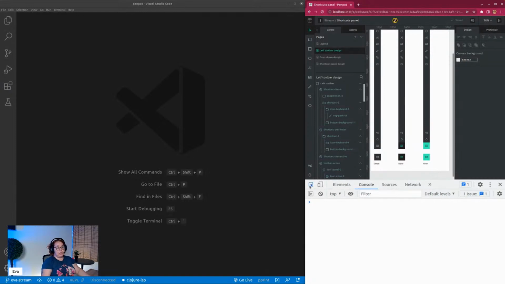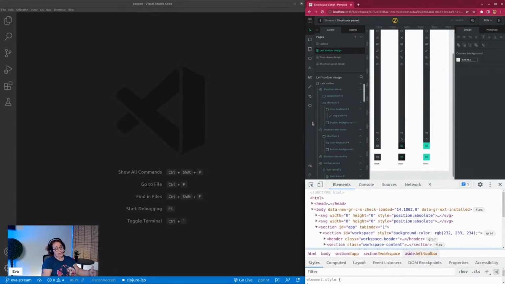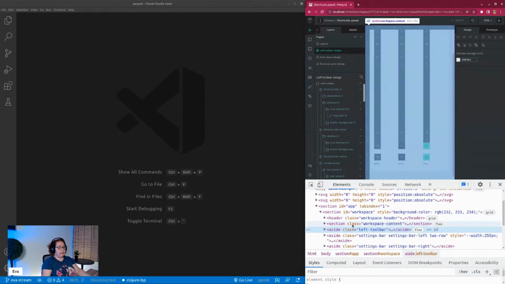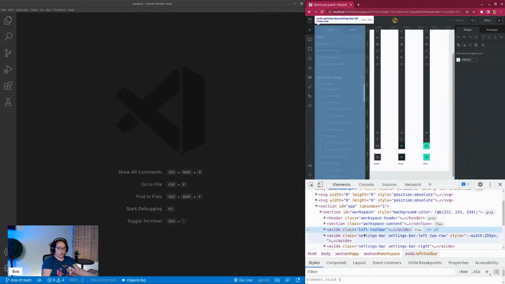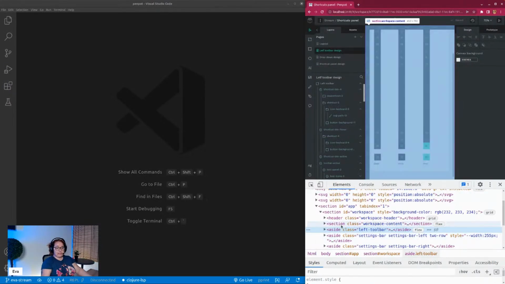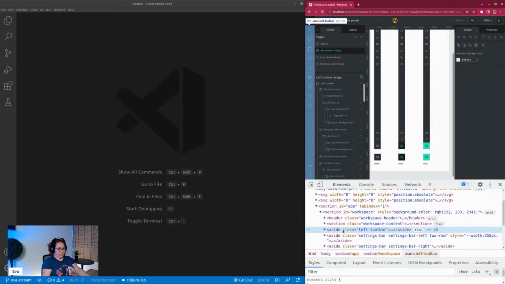Okay, so I will use this inspect tool and look for the element I have to modify. I'm gonna look for an ID or a class name or even a translation in these tags. And then I'm gonna search that tag, ID or class in my code. So this is the element I want to modify.